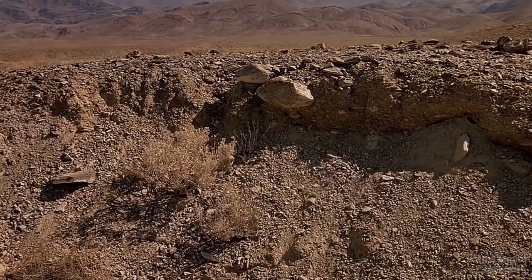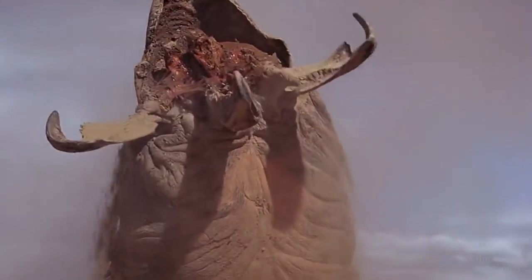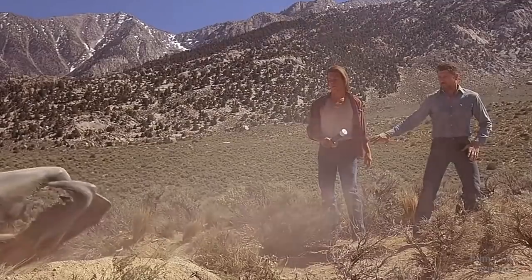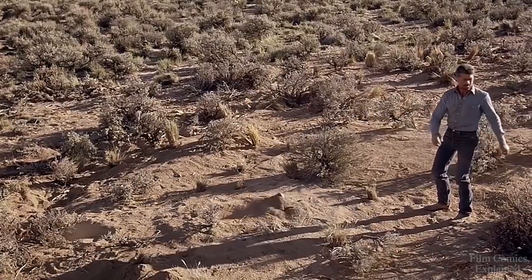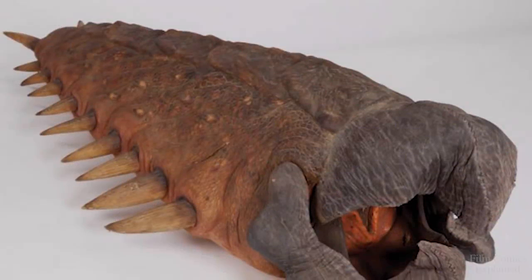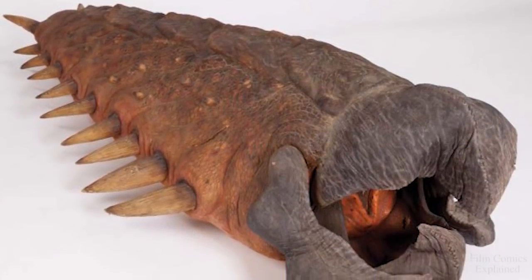Niyat here with Film Comics Explained, and today we'll be taking a look at the Graboids, which were a fictional invertebrate species that were featured as the primary antagonist of the Tremors franchise. Now, the creatures were initially known to only have a single life cycle, but with the progression of the film series, it was revealed that they actually went through a few stages of life, beginning as dirt dragons, which was their juvenile form after hatching.